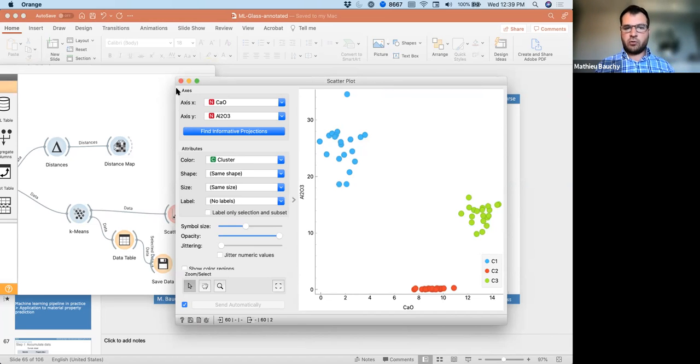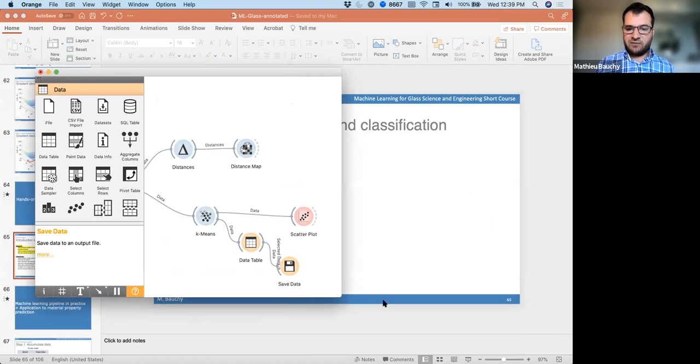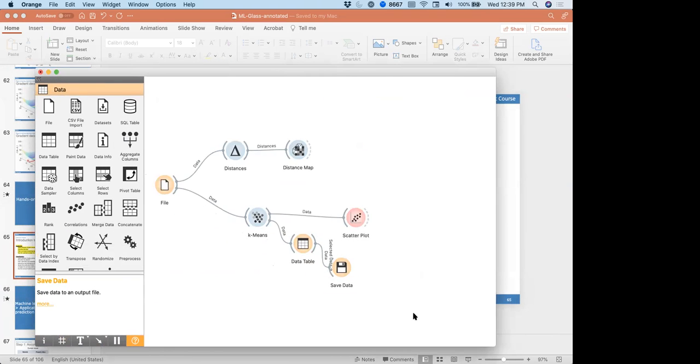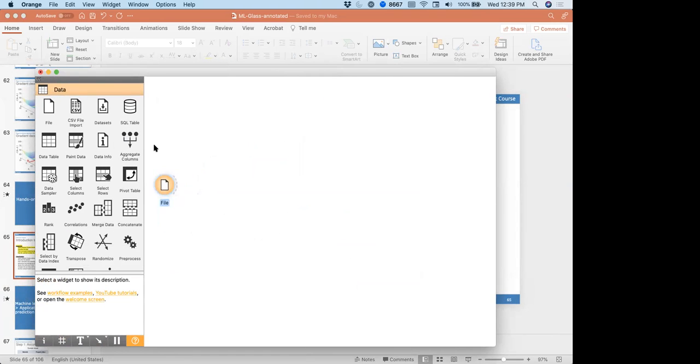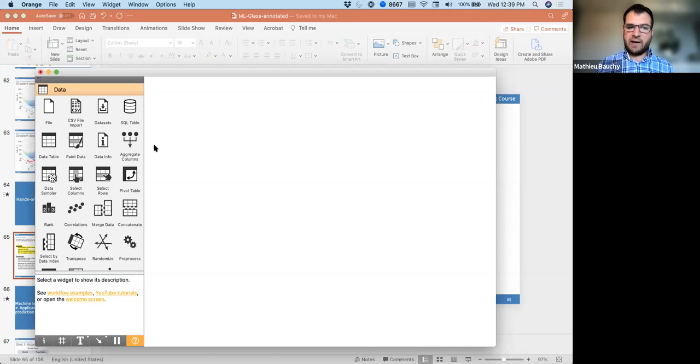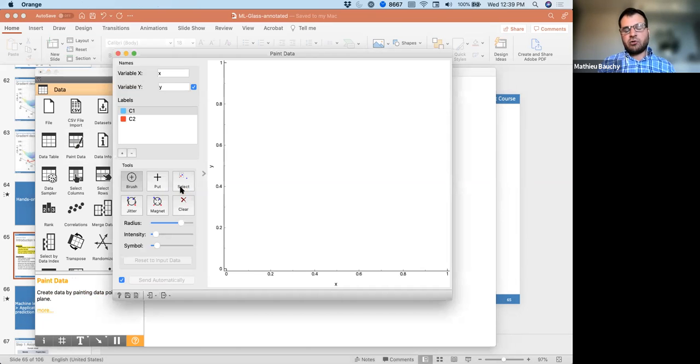Okay, if there is no question, let's move now to a classification problem. I'm going to start by showing an example by drawing some data again, and then I'll give you a file to download and play with. So let me draw some data first to illustrate. In this case, it's a classification problem, which means that we will want to predict, for different glasses, which family they belong to.